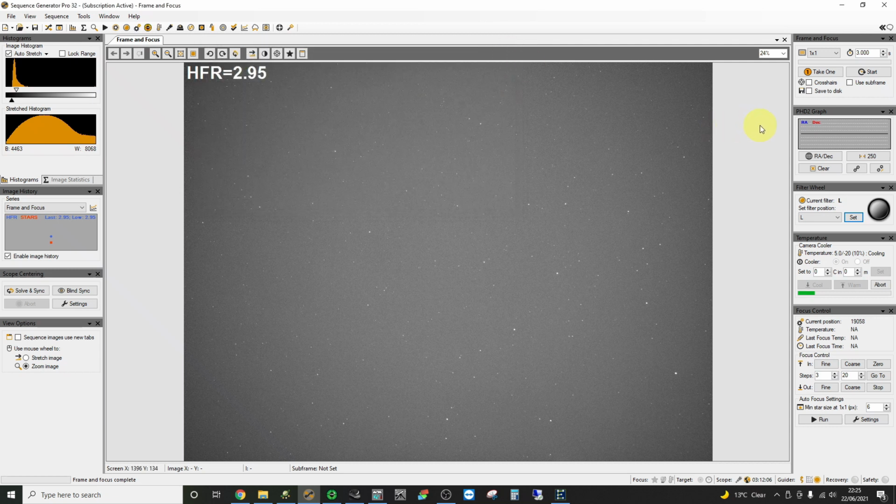So now I'm on luminance, so let's take, let's say, an 8-second shot on the luminance filter, just to get a nice signal to noise ratio. The sky is still a little light, so I just want to make sure I've got a decent number of stars in there for the plate solve.